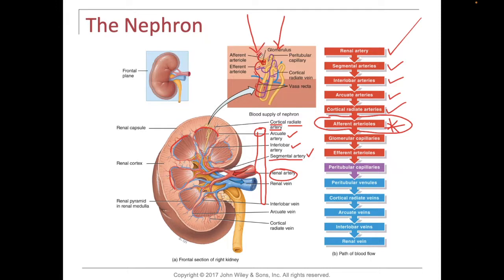So the afferent arteriole is coming in, and then we see an efferent leaving. Here's the afferent arteriole, and there's an efferent. Afferent means bringing to, efferent is bringing away. So there's an afferent arteriole and then glomerular capillaries, which is this large clump in this round capsule here. And then there's an efferent arteriole coming out of it. So far we have those.